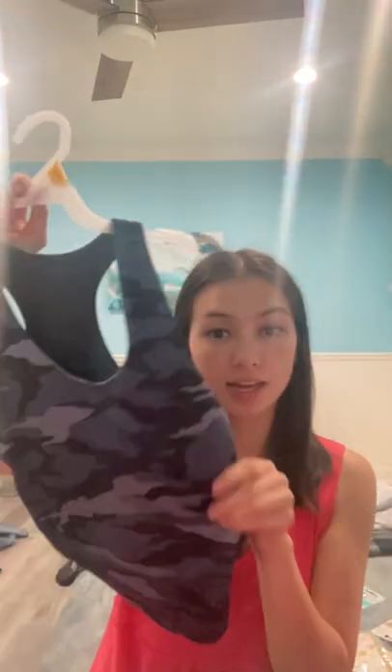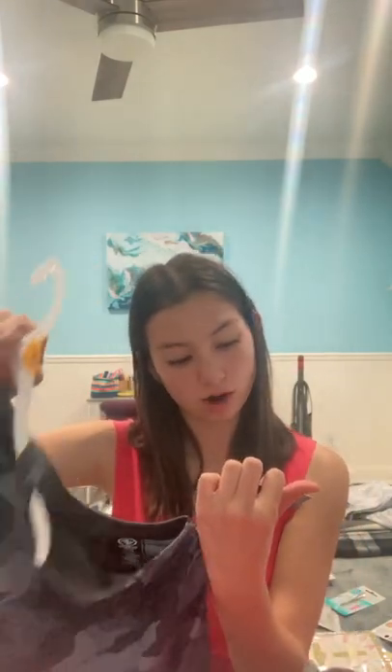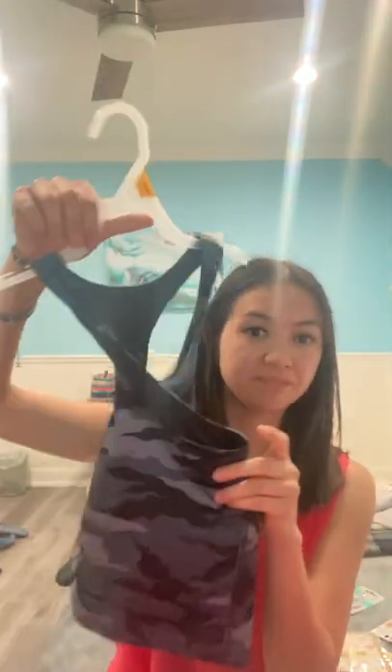And if you guys have TikTok, you know about these. These are the kids tanks — they're called long bra tanks and they're by the same brand. I got a size large, 10/12. These are $5.98 and they're supposed to be a dupe for the thick aligned tank tops. I have a few of the lined tanks from Lululemon and these are not exactly the same, but they are very, very similar. I got a large because I wanted mine to be a little looser, and it fits me perfectly fine. I'm usually an extra small, size four to two in Lululemon tops. It has a built-in strap but you can wear a bra with this. It's a little bit shorter than most tank tops, so it will hit me right at my hips. I only got two because I wasn't sure how they'd fit, but they fit amazing and I'll be going back to get more.